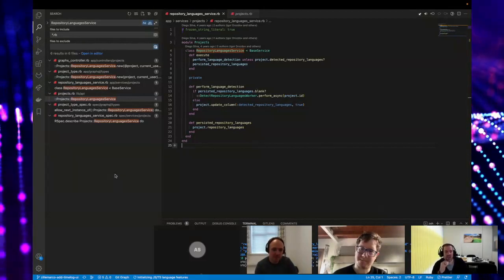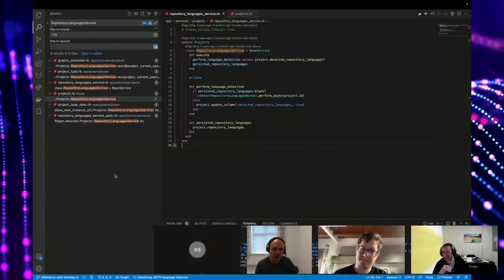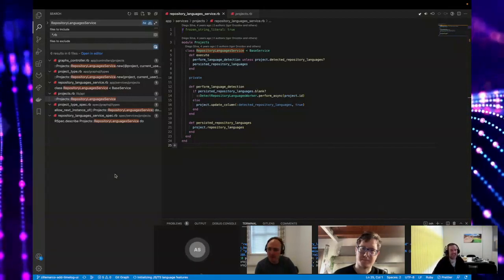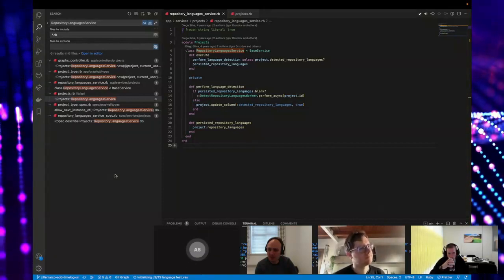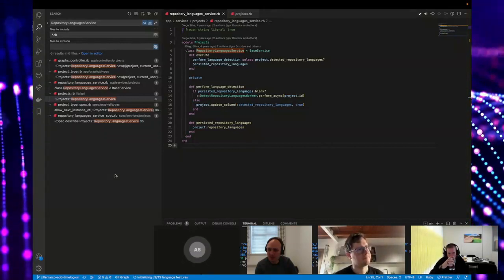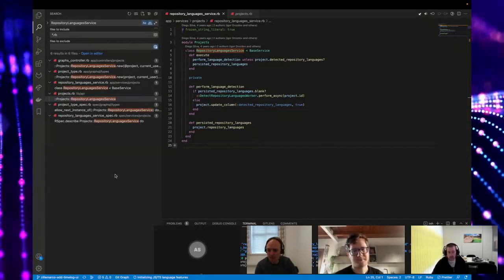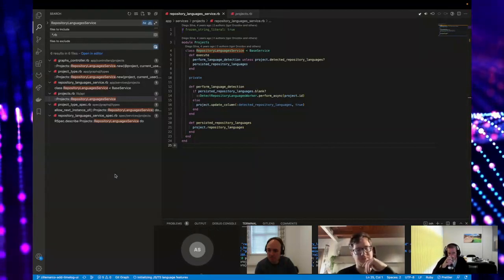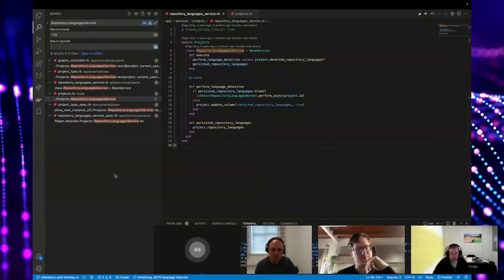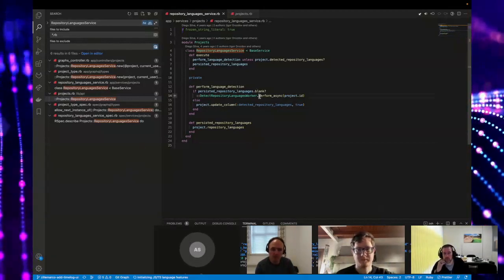I don't know. Does anyone fancy throwing a number at the table and seeing if it sticks? I would just say if it is listed in that, what was it, repository language table? Oh, so you don't think there should be a minimal? You don't think there should be? I'm assuming that the piece of code that adds that in has a minimum threshold.